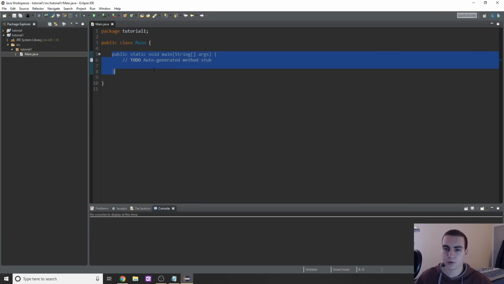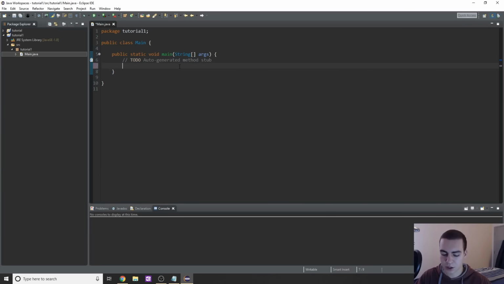You don't have to know what those words mean. Just know this method is important, and this is what we're going to be writing all of our Java code in for right now. So if you try to write code outside of these little curly braces, not inside of this method, that's what we're calling it right now, okay? Your code is not going to execute properly unless you know what you're doing, which in our case, we don't yet. So all the code we're writing goes inside of this public static void main inside of these curly braces, all right?